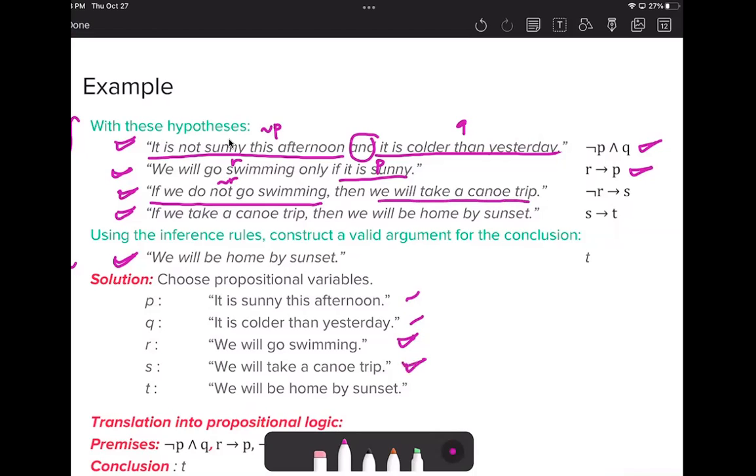That is the propositional variable S. So we have not R implies S.